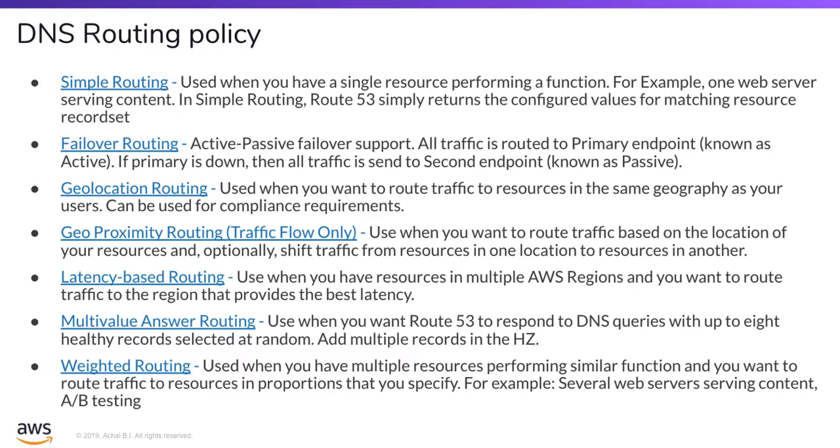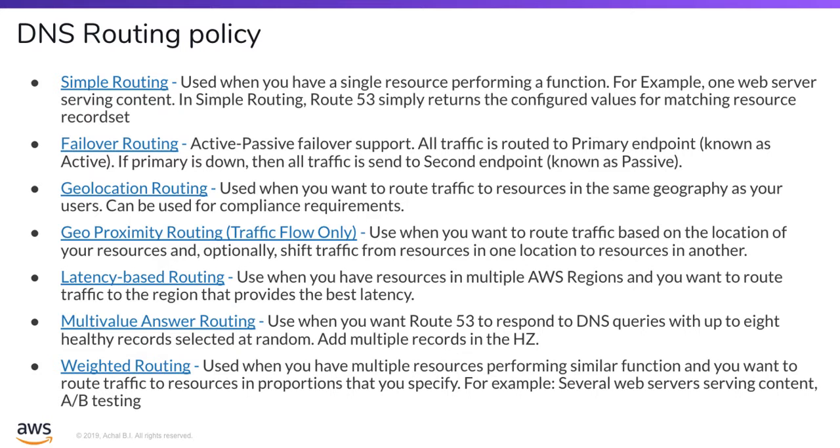Let's say there are two endpoints or two edge locations where these resources are present, and traffic is distributed evenly. If you want to shift traffic toward one of these locations, you can set a percentage, say 60% of the traffic has to go to India, and 40% has to go to servers present in Singapore. You could do that configuration with geoproximity routing. So you have the flexibility to configure that.